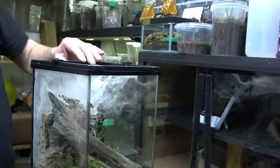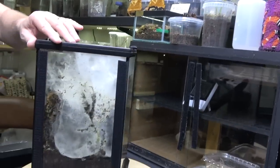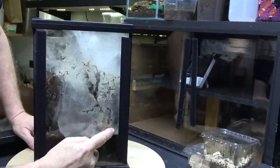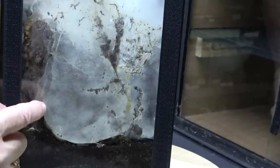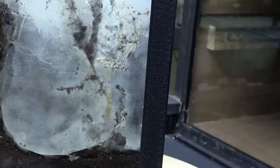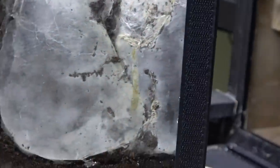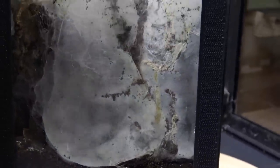If I turn this all the way around we can see into the back. Our spider is down here — this is a separate chamber, and that's another one in that corner. She's down there and she's looking in amazing condition. What we're going to do now is try and pull this sack out through the top.